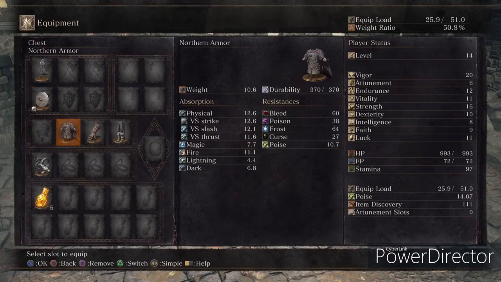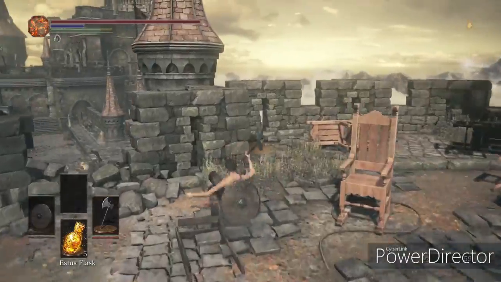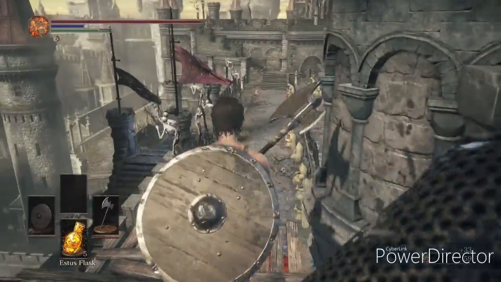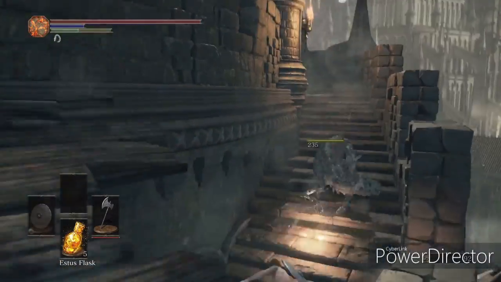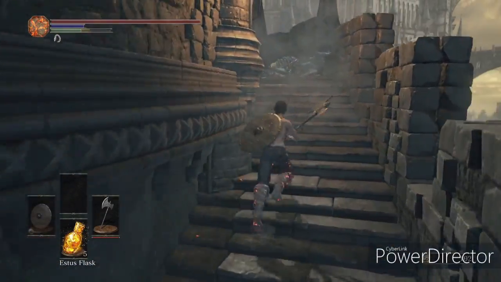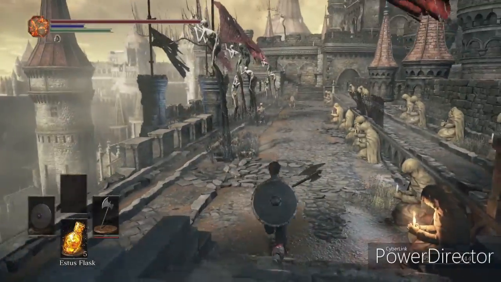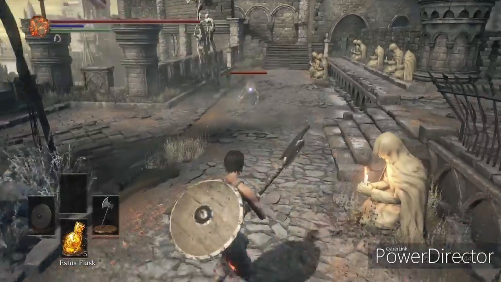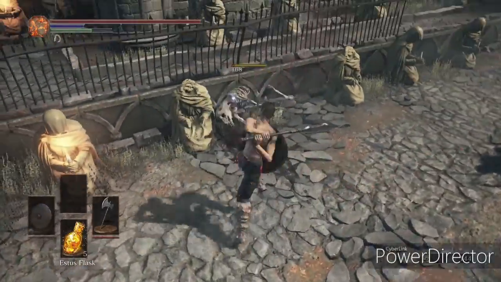I'm going to do something. Give myself a little bit faster roll. There we go. It doesn't affect anything other than your defense. So if you feel like you need more defense, leave your armor on. I'm doing it to get a faster roll to get away from certain enemies, like these dogs. They are fast and they are a pain.